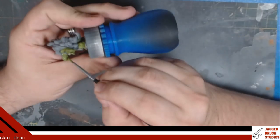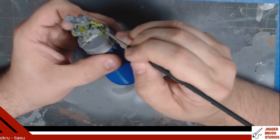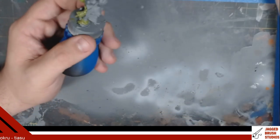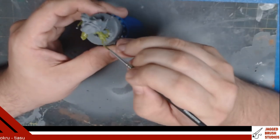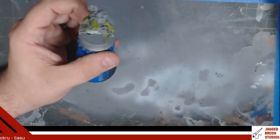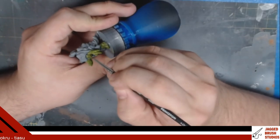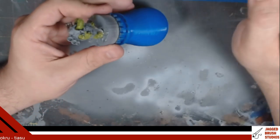I have had a lot of people ask me about dry brushing, which I could see how that could be an intimidating topic. It can be scary and difficult for new people to figure out exactly how to dry brush. It's really easy to overload your paint brushes, so maybe that will be the topic. We will see. I'm confident that I can put together a video on dry brushing, even though it's not a technique I use a whole lot of.